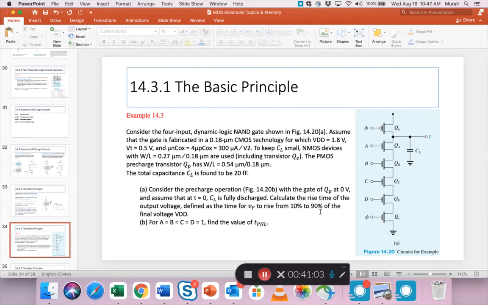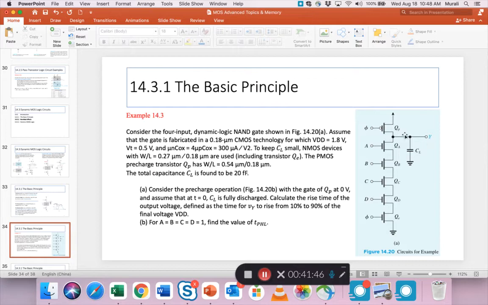Then for part B, same thing, you have to use that time formula for tPHL, which is again capacitance multiplied by some voltage divided by some average current. And he shows you how to do the average current calculation. That's where it's always complicated. First, you have to find the average current flowing through this QE. First, when it's fully charged, right? When it's at VDD, that is when it's in saturation.